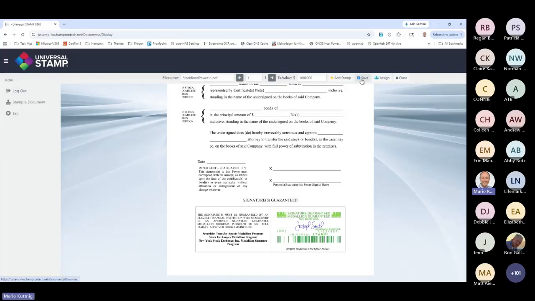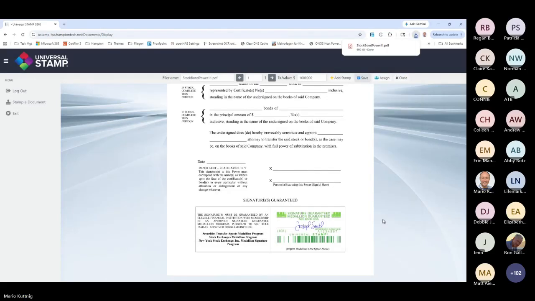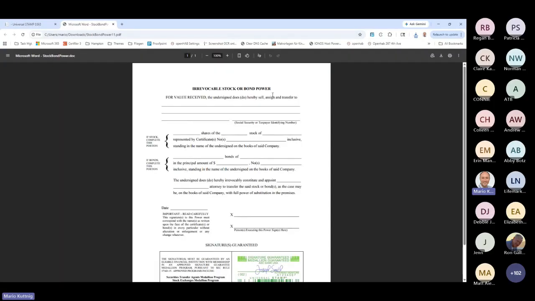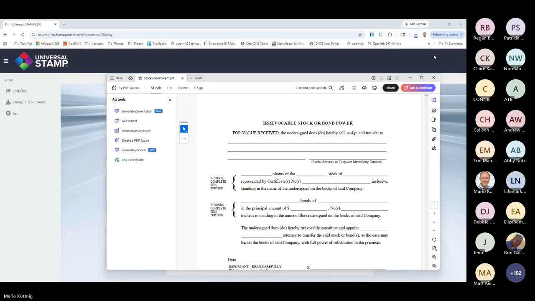If I save the document, one of the options after I'm done stamping is I can save it just to my local file server. And the way this works in the local web server app is that it goes to the downloads. That's in the downloads. And when I open it in Acrobat Reader, okay, it doesn't open the reader. Here it is. It opened on the other screen.